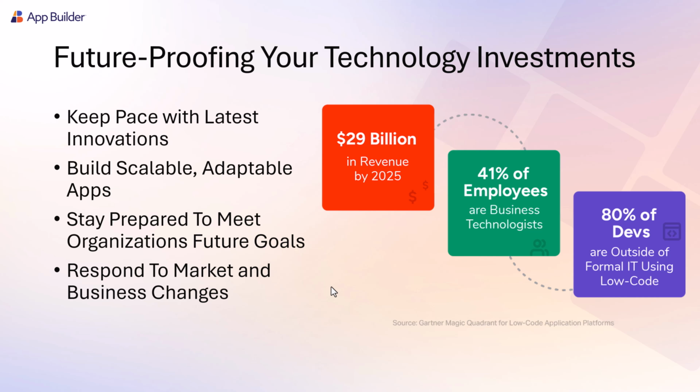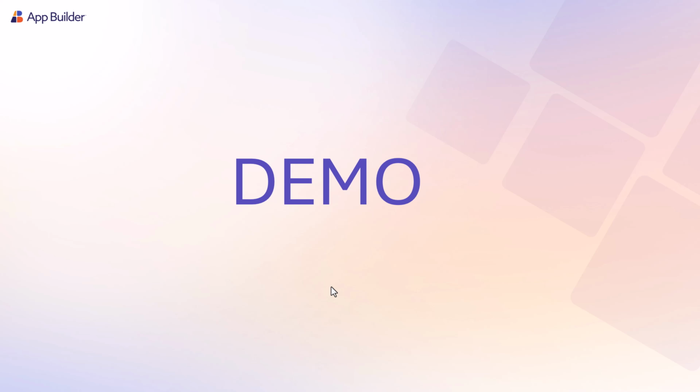So that's really how App Builder can help your teams go from design to development to deployment much faster. To get a better look at that, I'm going to pass it off to Jason now. He's going to give us a quick demo and showcase everything you can do inside App Builder and a few of our new features. So Jason, if you want to go ahead, I'll pass it over to you now.